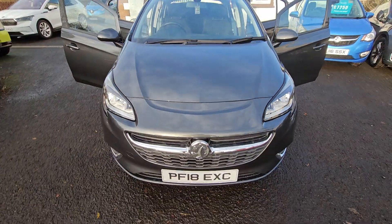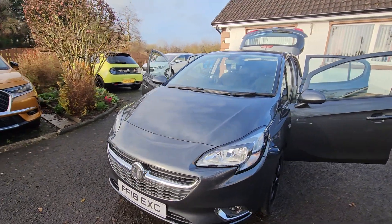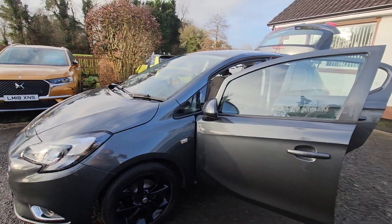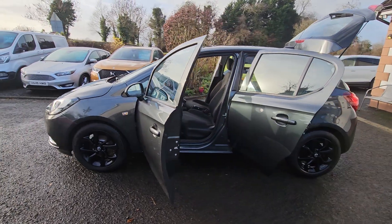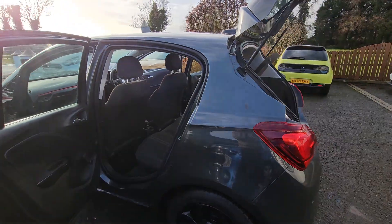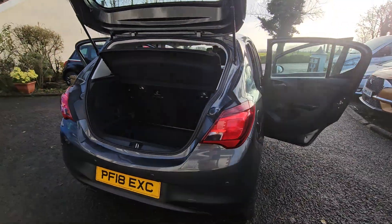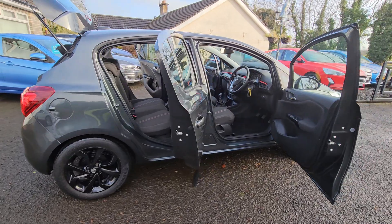Has just been serviced, it is ready to go today. This car comes with 6 months roadside assist warranty, which can be extended out to 12 or 24 months if required. Super popular wee cars these — and even being an SRI trim, this is still group 3 insurance, so easy to insure. Ideal for the younger driver or the first-time driver. It has the looks yet with the low running cost. PCP and finance available on this car also if required.